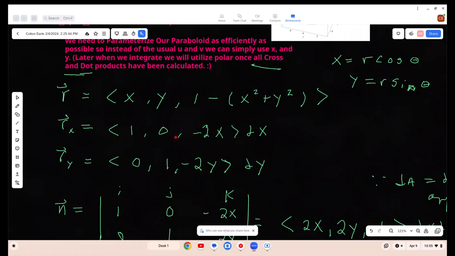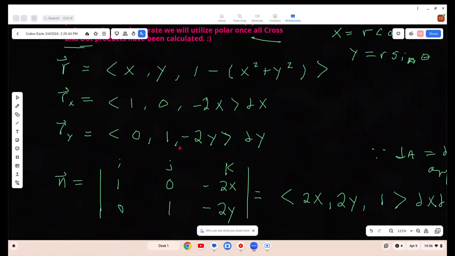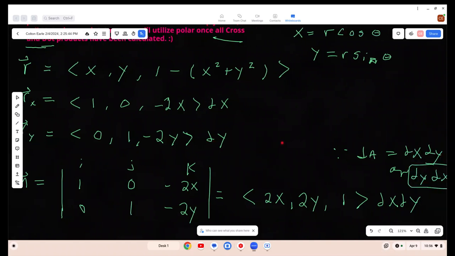When we get to that stage in the game here, first thing we do is we need our x partial, right, for this parametric surface. It's going to be 1, 0, minus 2x dx. And then your r_y is going to be, of course, 0, 1, minus 2y dy. And at this point, if you don't know what's going on here, your r_x, you're just differentiating x. You're not differentiating y. So you're just going to get 1 and then that 0 and then negative 2x for your z component here, right? So with respect to x here and with respect to x here as well as here, that's why I just went ahead and distributed the dx out of here like so. Now, just so you're not confused later on, that is going to be over here when we get finished doing our normal vector. I'll get to that portion in a moment.